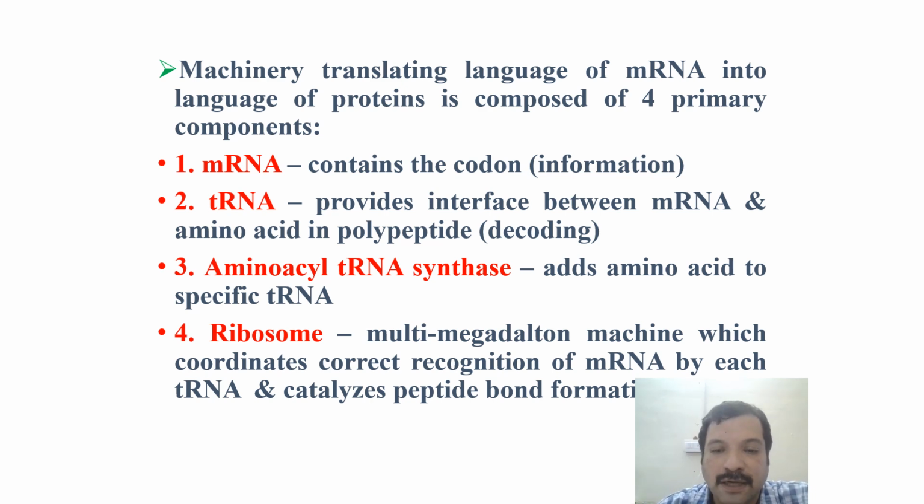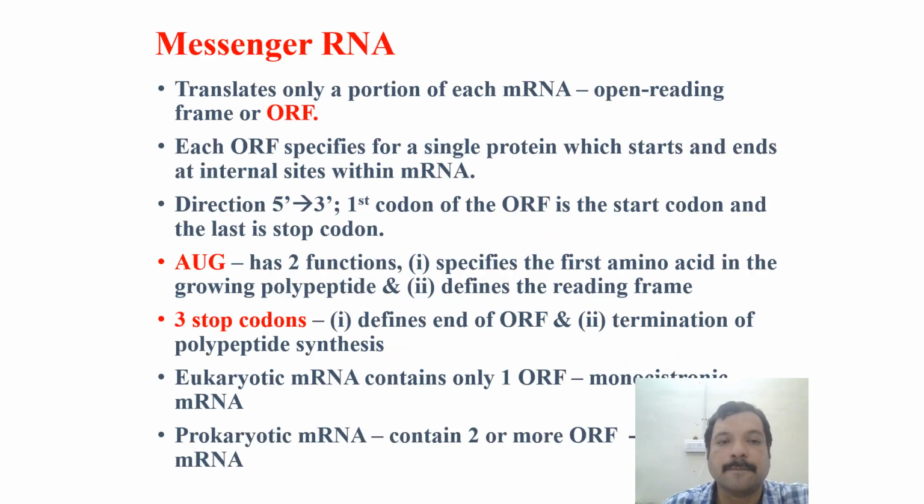As we know, it has two subunits. Both the subunits are involved in the protein formation. So coming to the messenger RNA, this is the basis on which proteins are built, and it doesn't have any non-coding region, so it is translated directly into the protein. A sequence on the mRNA that has a start codon and is completed with a stop codon is known as an open reading frame. An open reading frame will specify only one particular protein.